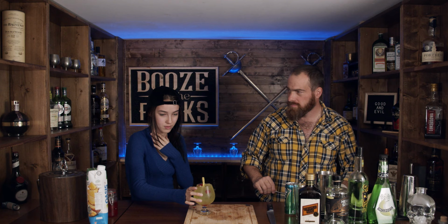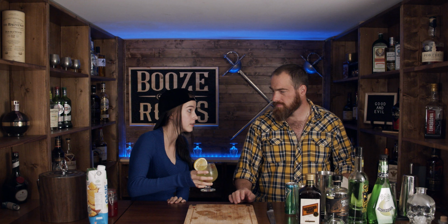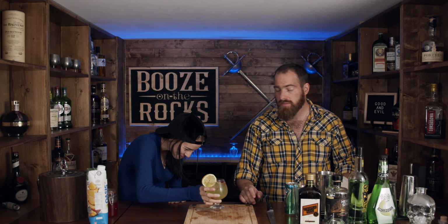That's a gorgeous looking cocktail. What do you think? I think so. Give it a sniff. What do you think? Let you guys see the front of it. Yeah. That's really good. Give it a sniff. Because it'll all be gone pretty quick by the time I get to it. No, I won't. Take my time. Oh, that's good. That's good? I like that.